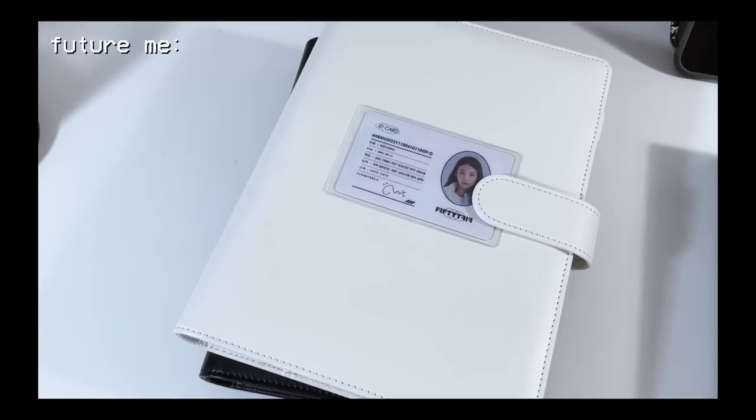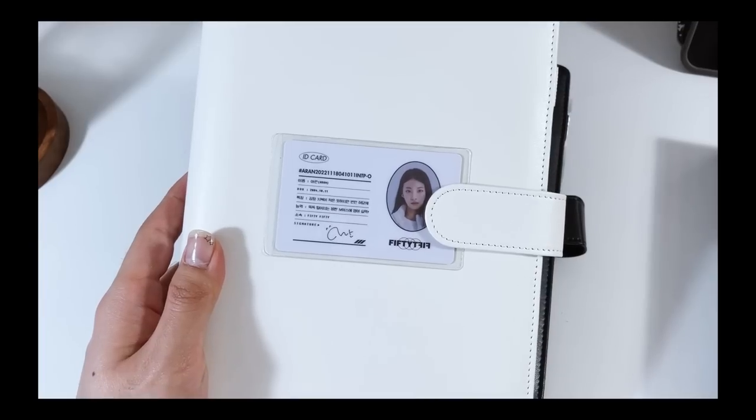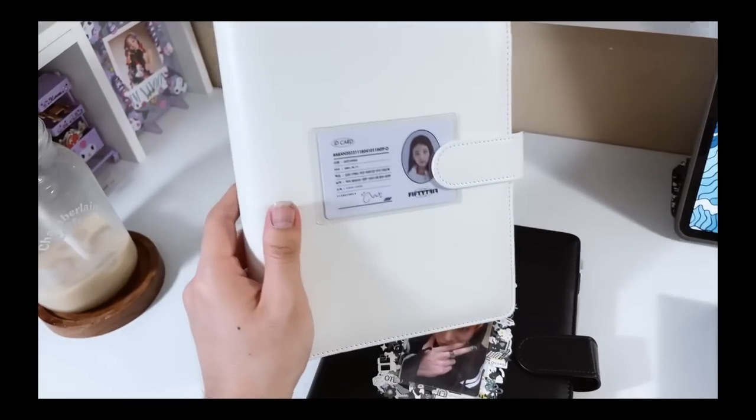Okay, also really quick update. I forgot to mention this, but two things have happened. First, I finally did get my extra ID card from my friend. So this is officially the new cover. I like the simplicity of this.